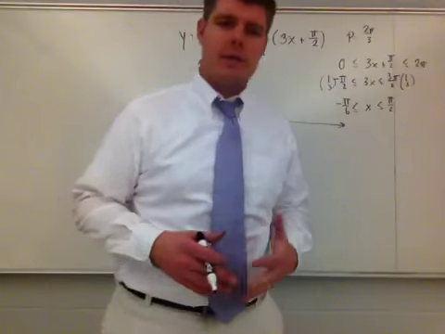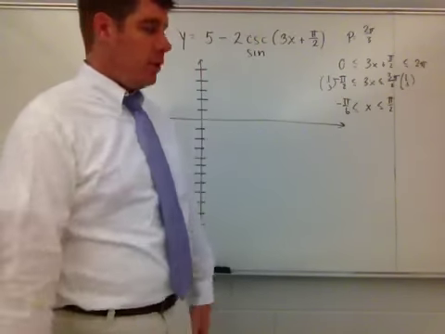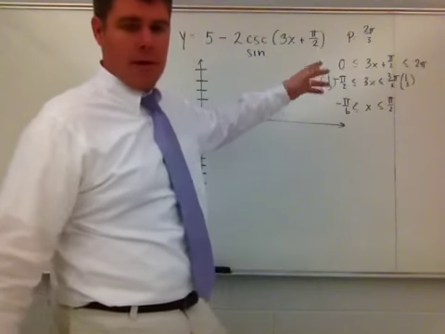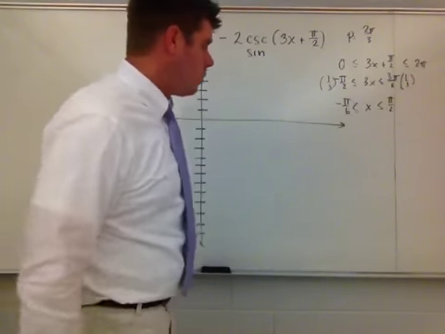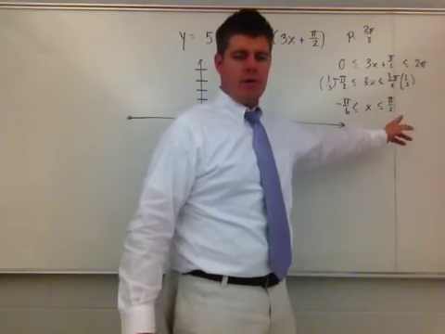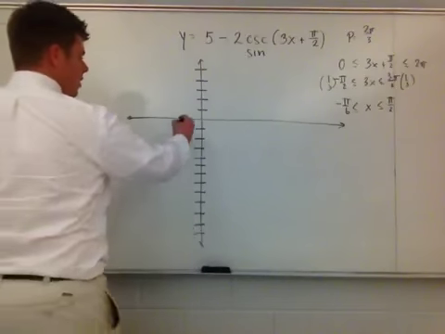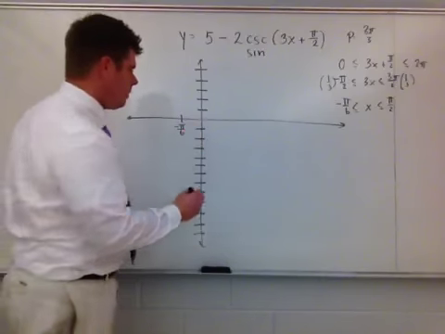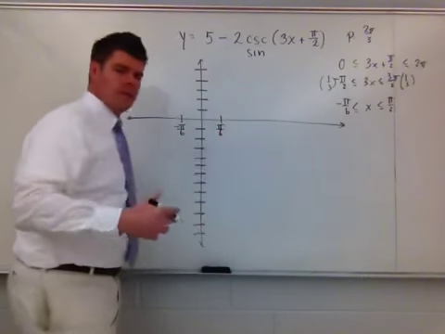The next thing I need to check is, what is each interval step going to be represented by, and how much is it going to be? And the way you do that, again, take your period divided by 4. So 2 pi over 3 divided by 4 is 2 pi over 12, which reduces to pi over 6. So what I'm left with is, starting from negative pi over 6, each next interval of a critical value is going to be pi over 6 away. So if I start here at negative pi over 6, my next critical value is going to be at 0. And then after 0, my next critical value is going to be plus pi over 6 away from that.